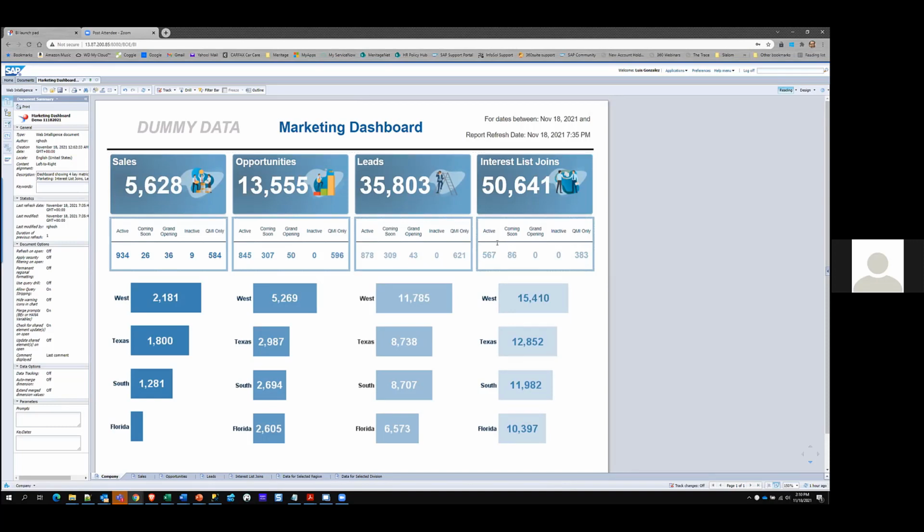It's not the same data set, or if we tried to get all that data in one fell swoop, it would give us a different story, maybe a misleading story, right? So we wanted to make sure that these community counts were only for interest list joins, and that's a single object in Salesforce. And with regard to the leads, what are the communities there for those leads, from where they came or to where they're going, right? So that's part of the reason for the number of queries, but they're all from a single universe. They're all from our Salesforce universe.